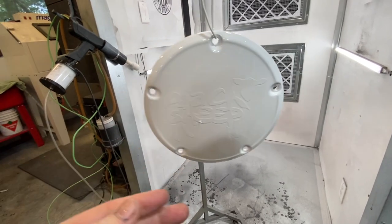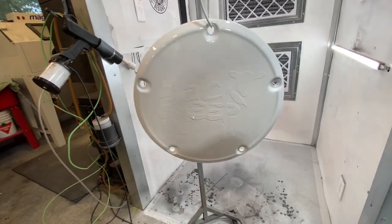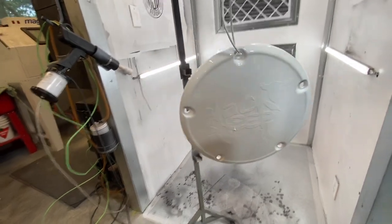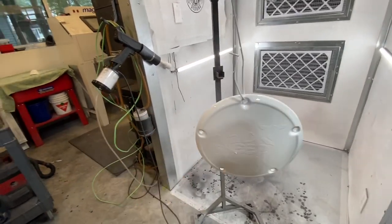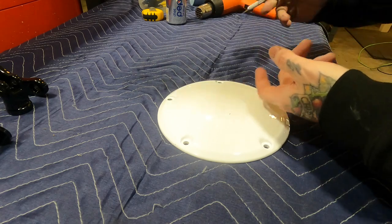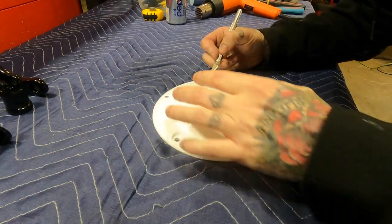Sometimes we have to use a heat gun to heat the vinyl up to remove it, but most of the times I can just pull it off with a razor blade or a knife. So let's just give that maybe 5 minutes and we'll get it removed and then we'll put it back in the oven. Okay, we've let it dry to the touch.